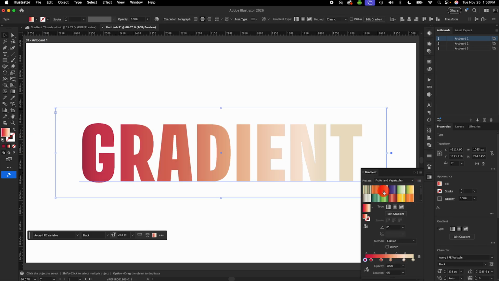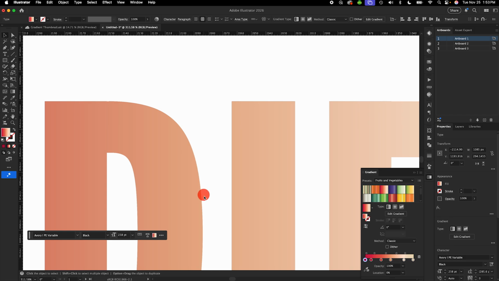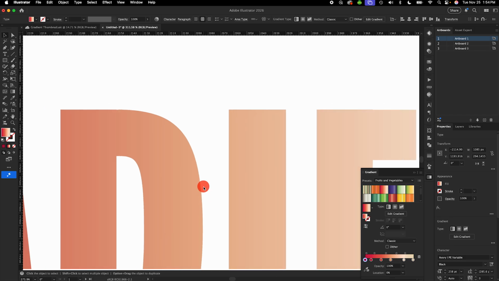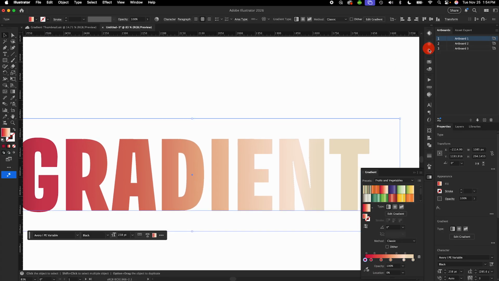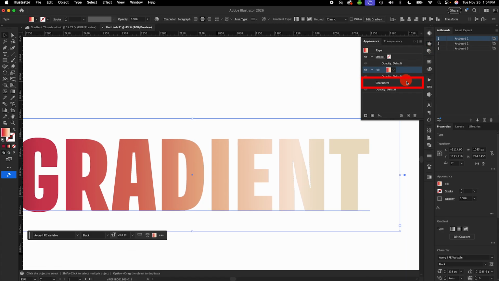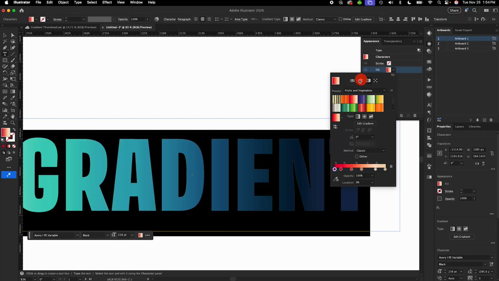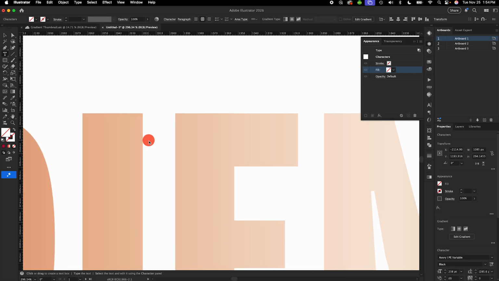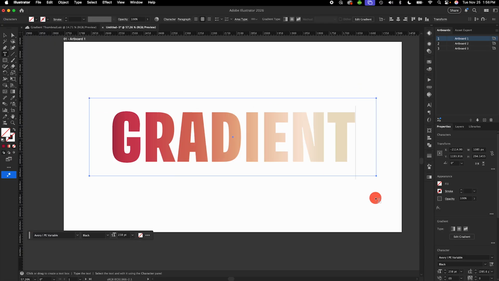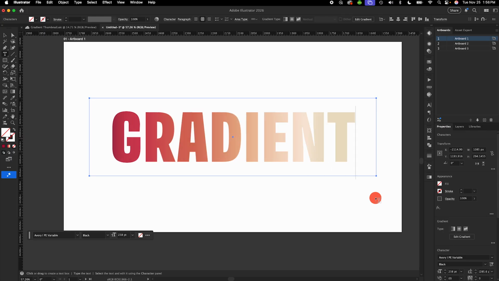gradient panel right here. If you zoom in to your text, you might see a pixelated, darker outline, and that is from the original text sitting right underneath the gradient. So to delete that, let's go back into our appearance panel. We're going to have to double click on characters, and now just set your fill here to none. And now you'll see that that outline is gone. This method is considered non-destructive because you can still go back and edit your text.